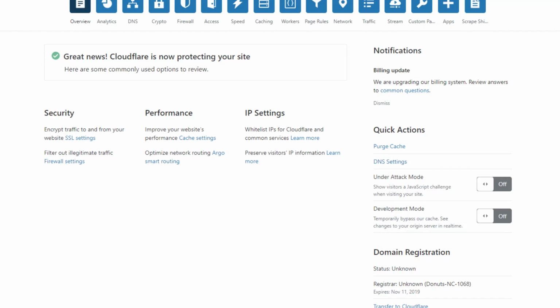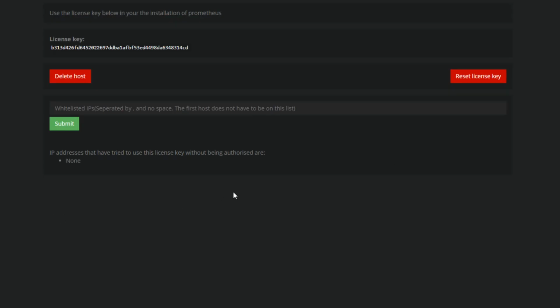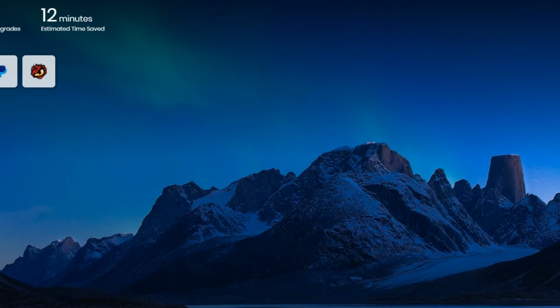But for now, this is just the basic installing Prometheus video. So once you've got it installed, now all you need to do is set it up in game, and you guys can probably figure it out from there.